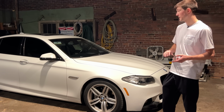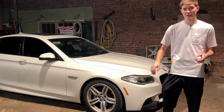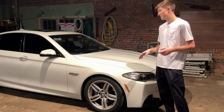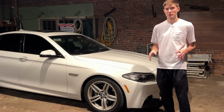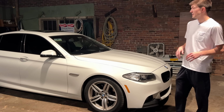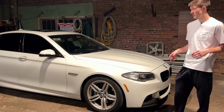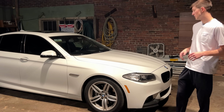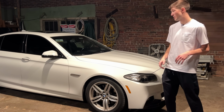We're going to do everything perfect. We're not going to halfway do it. It's going to be done right, just so we can get an idea of how reliable this car is going to be and withstand that type of power. And we're going to get some wheels for it. We're probably going to lower it. We're going to do quite a few things to it, so it's not going to be looking the same much longer.